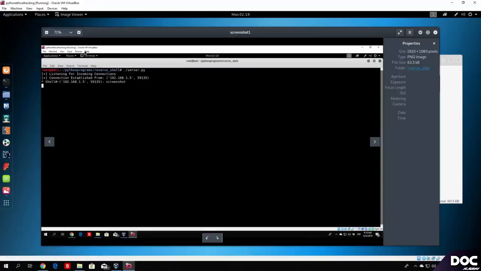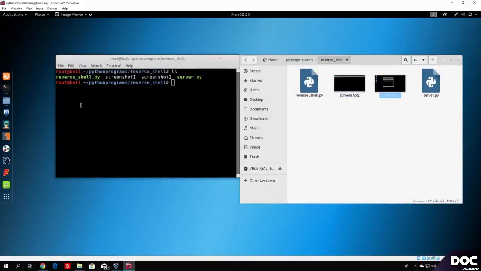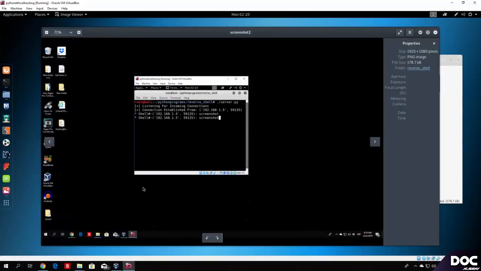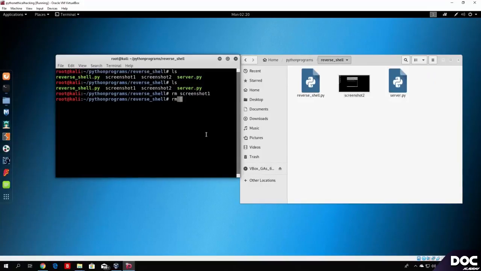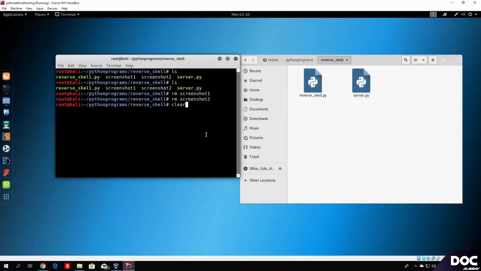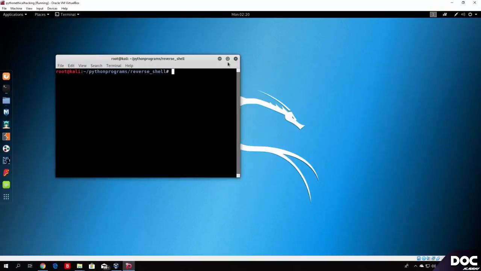You know it's a screenshot of Windows 10 PC because we can see our Windows 10 icons down here. And the second one is more convincing since we can see even the Windows 10 background in the actual screenshot. So our screenshot actually works perfectly. It is even a good resolution, so everything is good to go. You can see everything in the actual picture and you can perform as many screenshots as you like. All I need to do afterwards is just delete these screenshots if you want to. So remove screenshot 1, remove screenshot 2. And you will be good to go for running the next program.